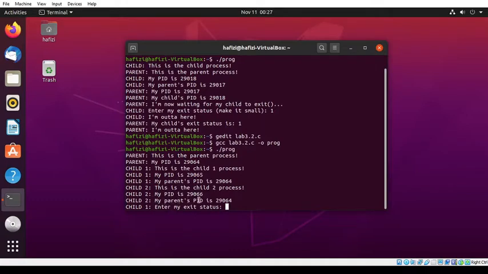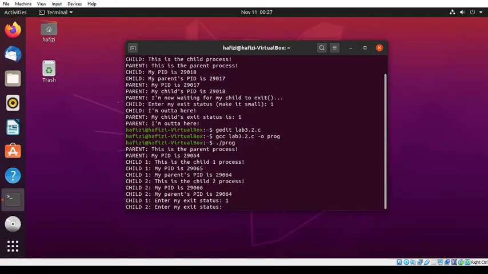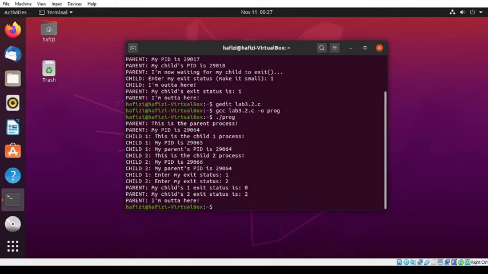My parent's PID is 29064. So user akan masukkan exit status for child 1. Lepas tu akan masukkan exit status for child 2. So selepas memasukkan kedua-dua exit status, child 1 and child 2 akan keluar and parent akan ikut.